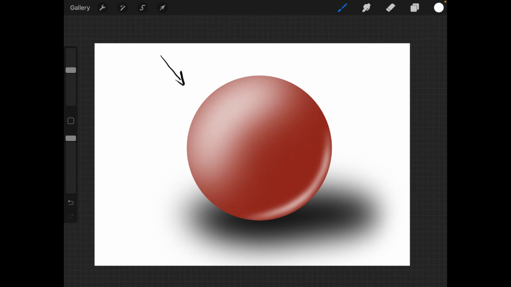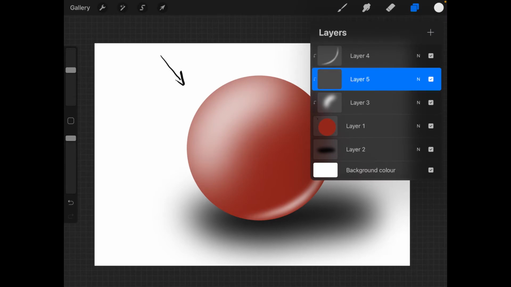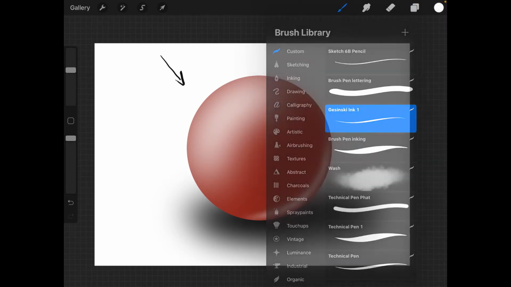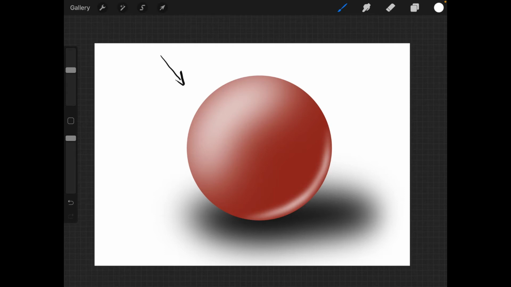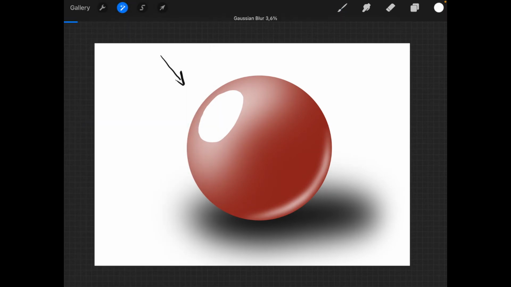If we want to emphasize the main highlight, what we can do is create a new layer as a clipping mask on top of the circle, and on the main highlight in the top left part, create another ellipse of white and start blurring that like so. So this is not going to be blurred as much as the original diffused highlight, and this is going to be the point where the light hits the hardest into our newly formed sphere. And of course, this is going to be very, very white.